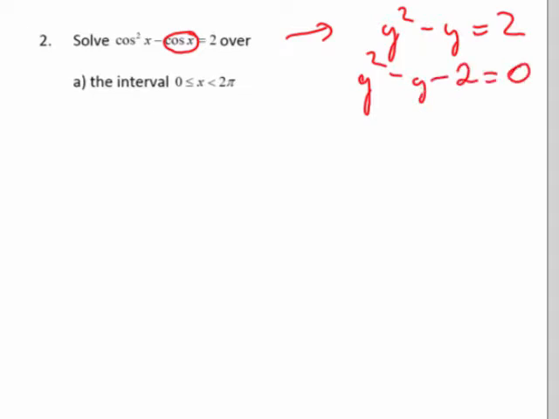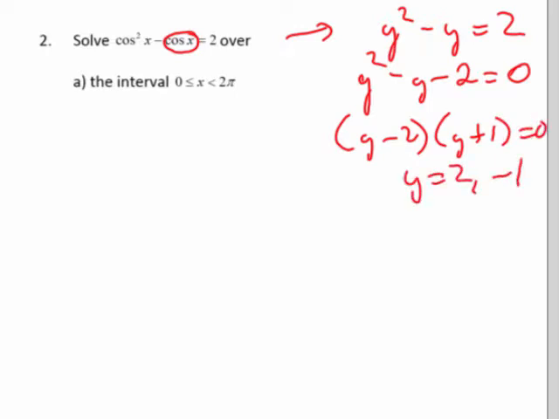So here is another advanced type of trig equation that we want to solve. This time we have a term with a square and a non-square. And so just to simplify this a little bit, if we were to think of the cosine x as just like y, then this equation would be like y squared minus y equals 2, which would then maybe be more obvious as a quadratic equation, which we know to solve we would set to 0, and would use the quadratic formula or factor it. And this one's factorable. And then we could solve.